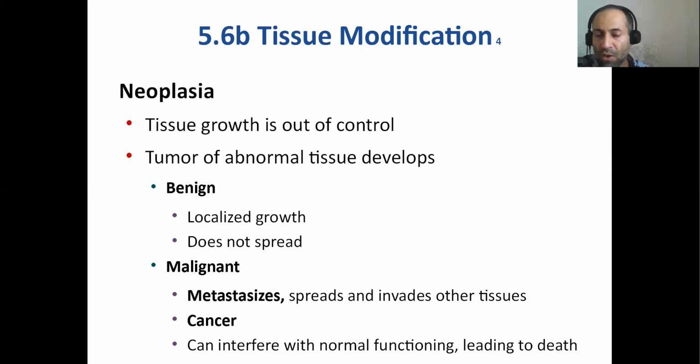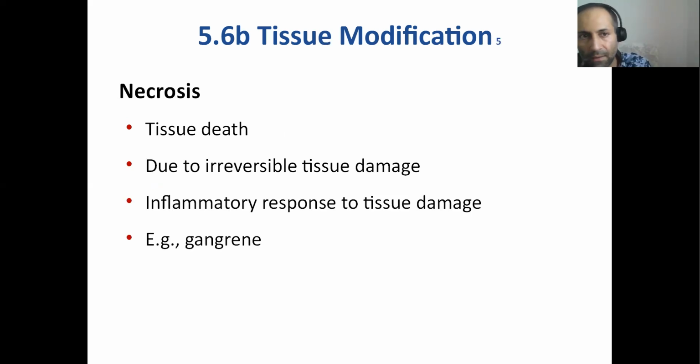Neo means new, plasia means growth, a new growth. You're talking about a tumor, a cancer. So now tissue growth is out of control: neoplasia, which means from metaplasia it went on to dysplasia, and now neoplasia, where it has become a tumor. But if you're lucky, the tumor is benign, which means it's not a cancer. It's localized to one place and it's not sending seedlings to different parts of the body to spread, right? But if it's malignant, that means it's metastasizing. It's sending out its little baby seedlings all over your body, and it's going to seed you all over. All right. So that is cancer, actually.